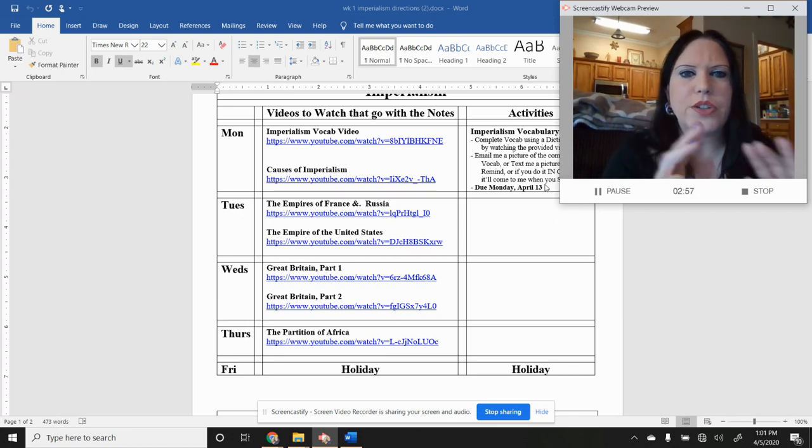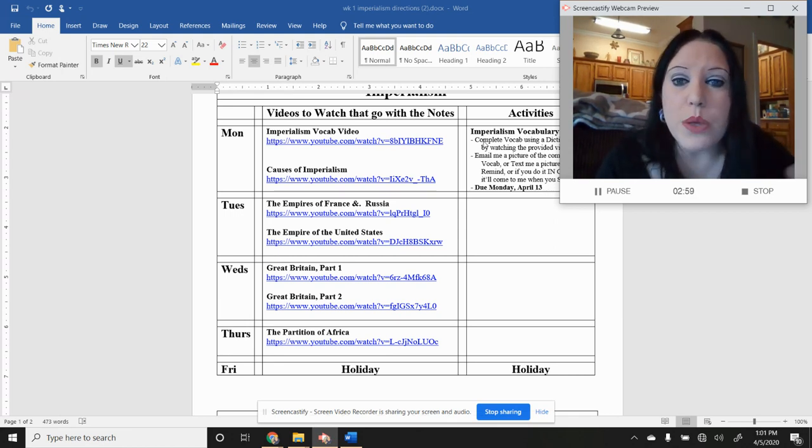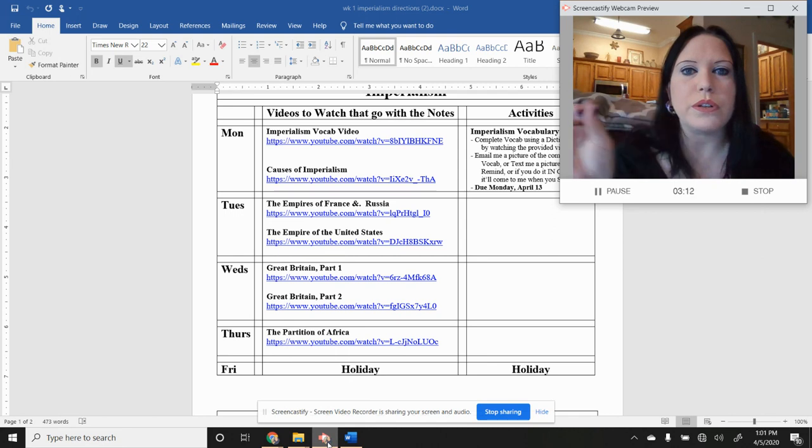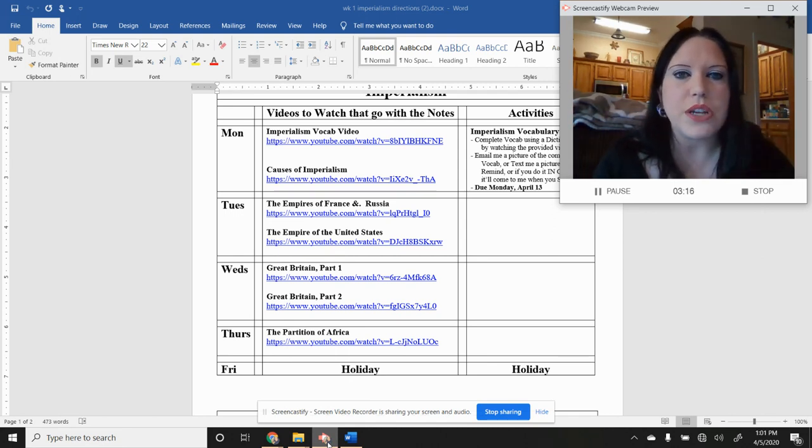I'll show you how to actually do this in a minute. And then I gave you the links in here, although they're not actually links, so if you use it from here, you'll have to copy and paste these into your address bar in the internet. But this just tells you what to do. Technically, Friday is a holiday.